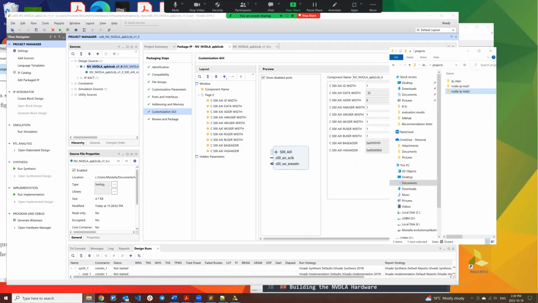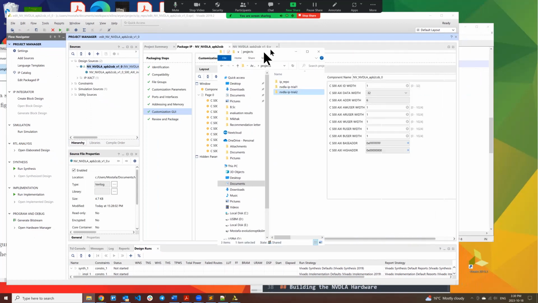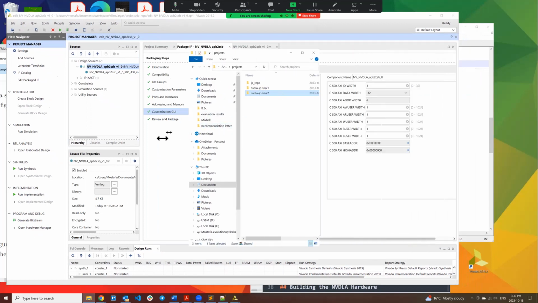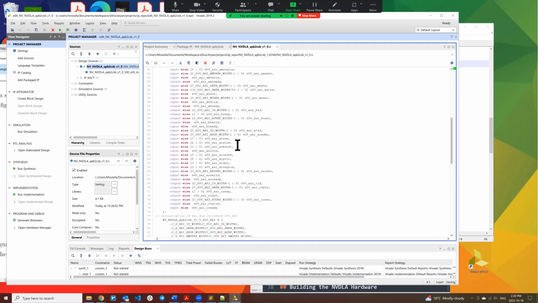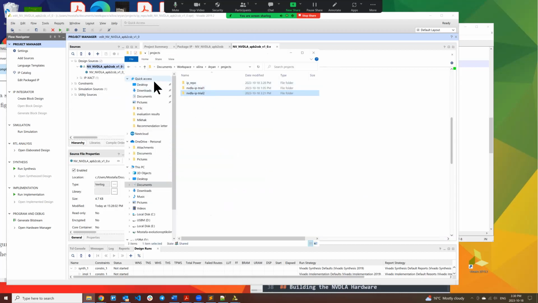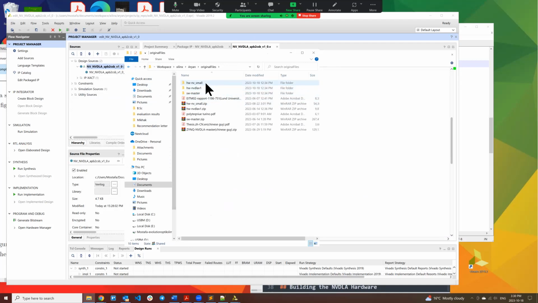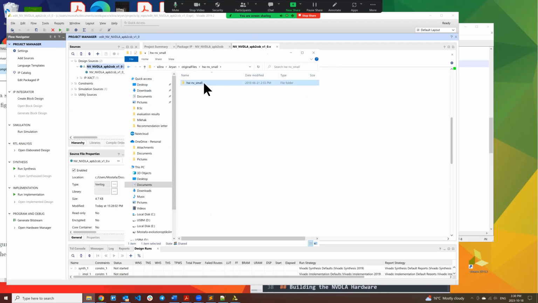Now, what should we do? We are in this Verilog code, which we don't like. We go to the IP repository where we already have your original files. HW is small.